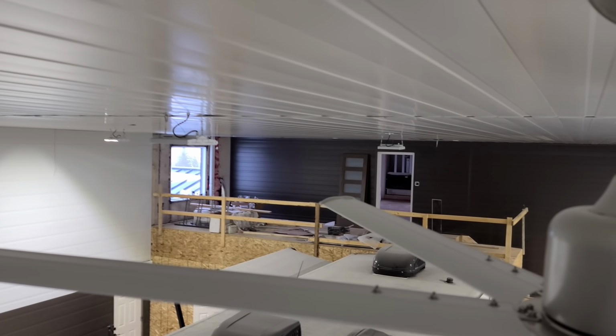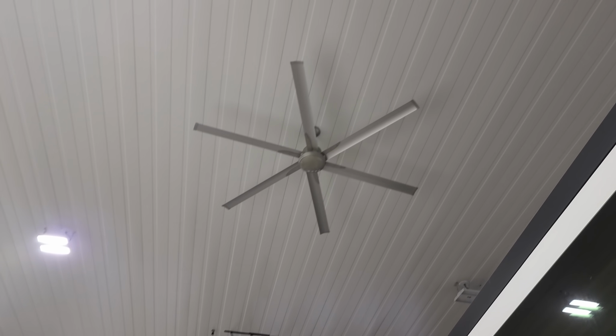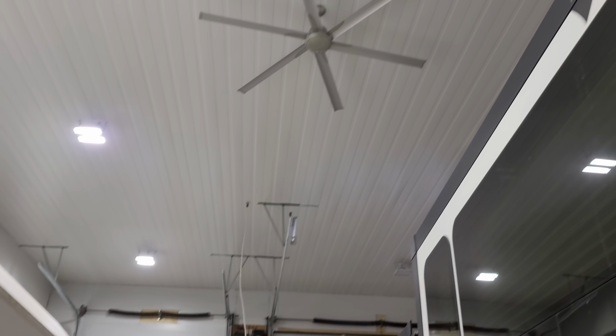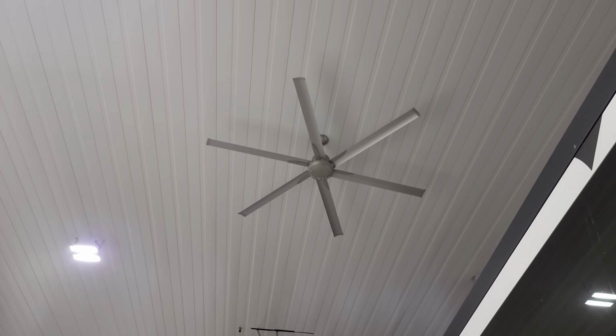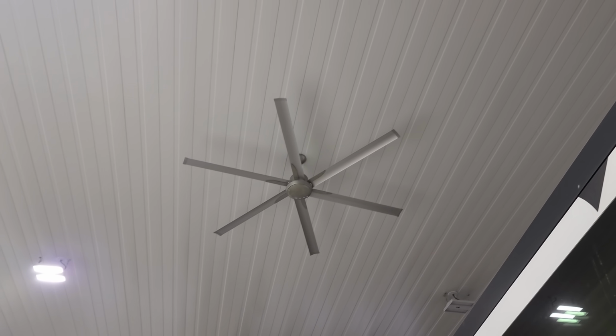So far I haven't had to take anything apart and redo it, so far it's been all good. Here's what it looks like from the ground. So 7 feet across, kind of looks pretty small up there now, but should move a lot of air. It's pretty nice, all aluminum construction, all the blades are all aluminum, so hopefully should last for years and years.